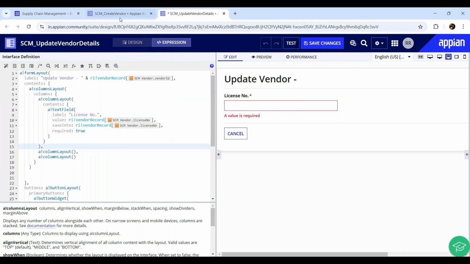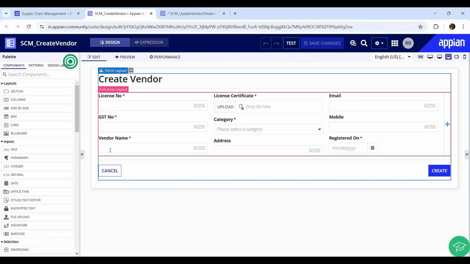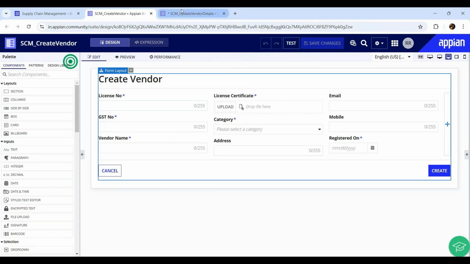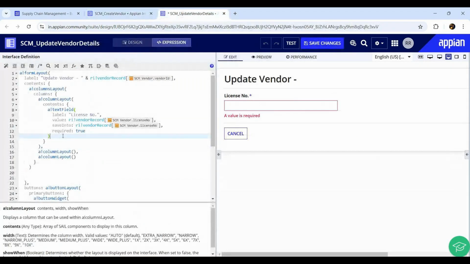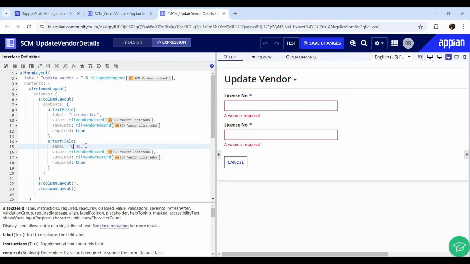All right then. Now the second field in the first column is GST number. So let's do the same. It is going to be in this first column itself, so I can copy this code, put it below, and just change the label to GST number. Now what else do we have to change?